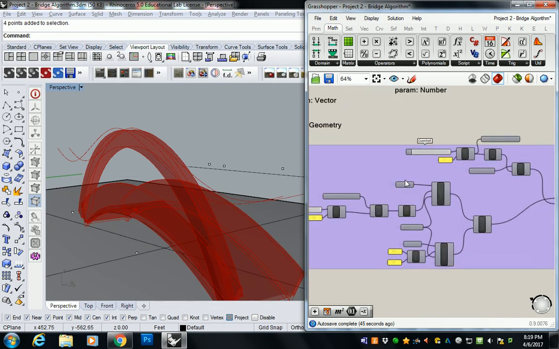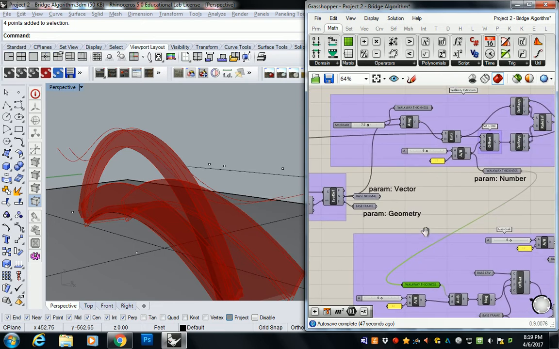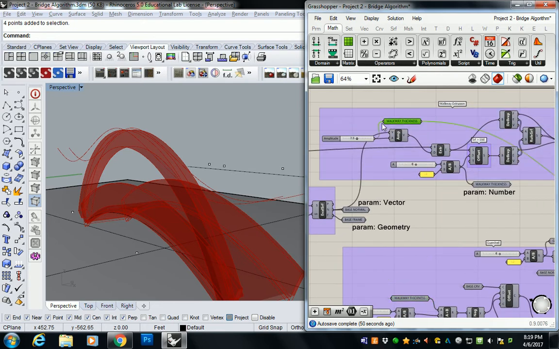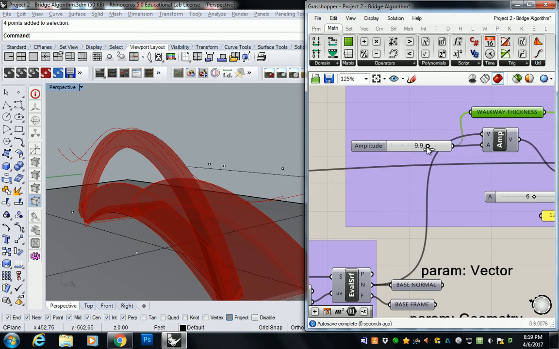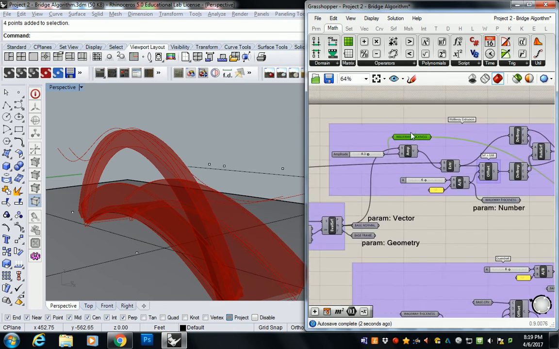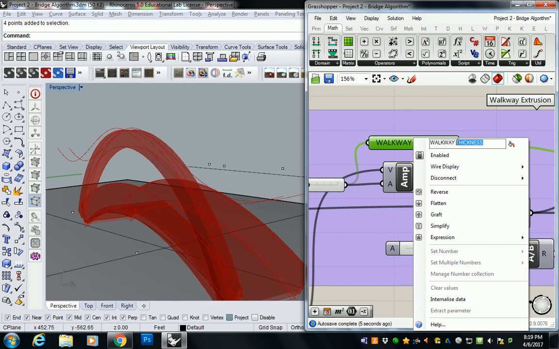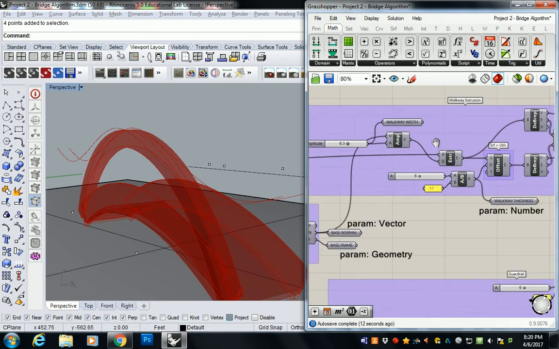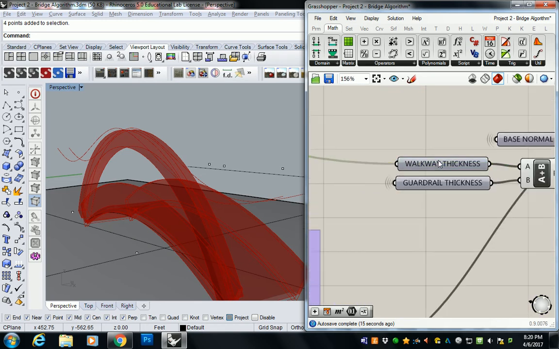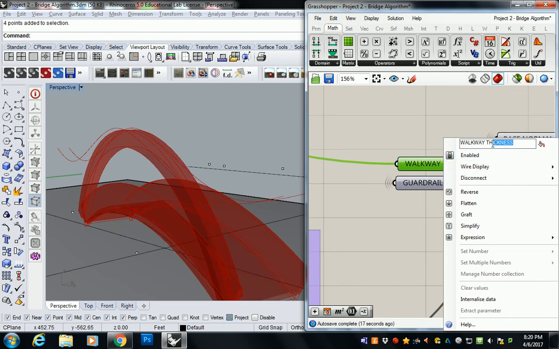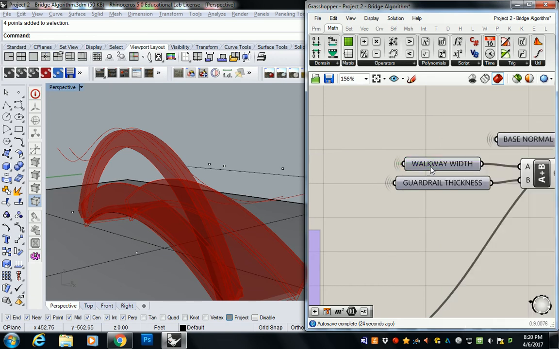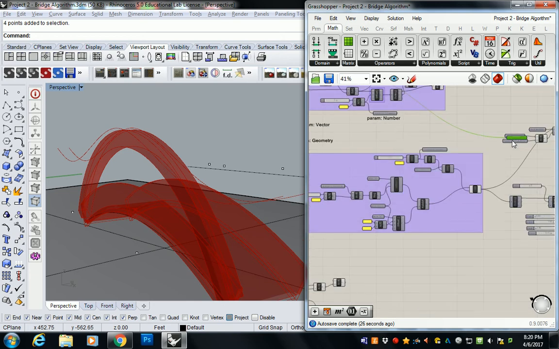Now I'm getting lost in my own definition. That was walkway thickness. This one is the walkway width, but I called it walkway thickness. So let me revise that. Walkway width, and that one was connected to this, so I'll call this one walkway width as well. Sorry about that, guys. I'm not perfect.